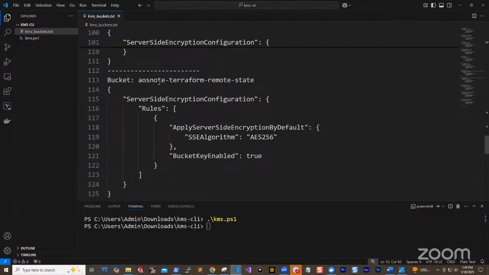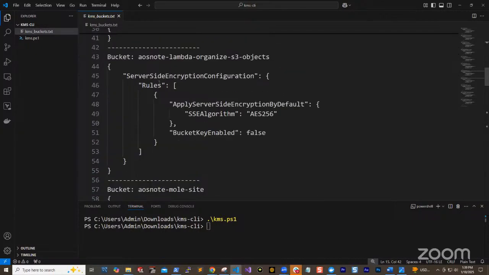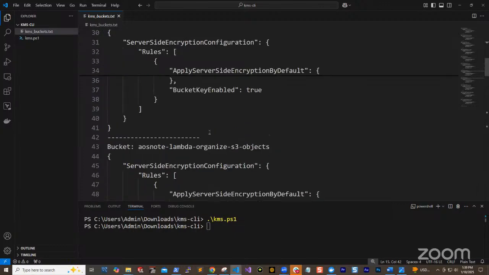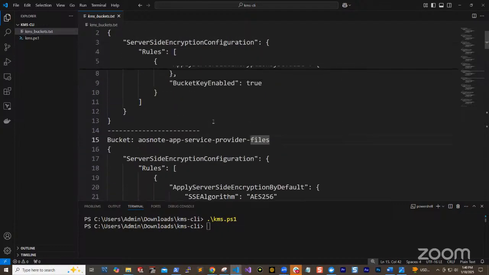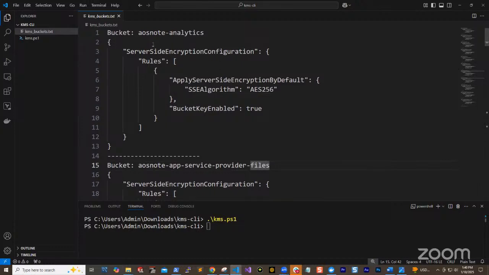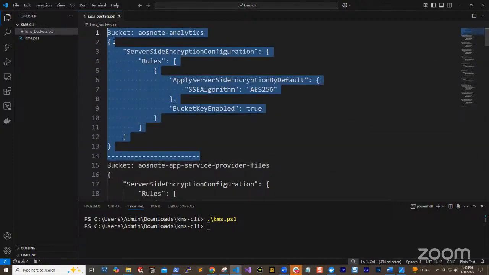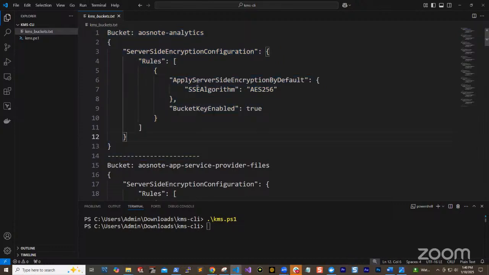You can see in my account, I only have maybe 7, 8 buckets. Imagine in our account, we have over 100 buckets. It would be almost impossible to go in and figure out the settings for all of them. I got this done in maybe 15, 20 minutes. And that's the power of using scripting and CLI. If you don't know exactly how to format it like this, I can show you guys that part, but at least I want you guys to have some type of command that queries your S3 buckets, and at the end, it will show me the bucket name, and it will show me the encryption.